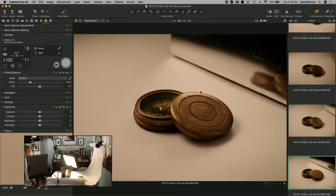So actually, let me see. To see the softbox, I'd have to put the camera over here somewhere. I'm not sure if you can see my hands or not. Okay.